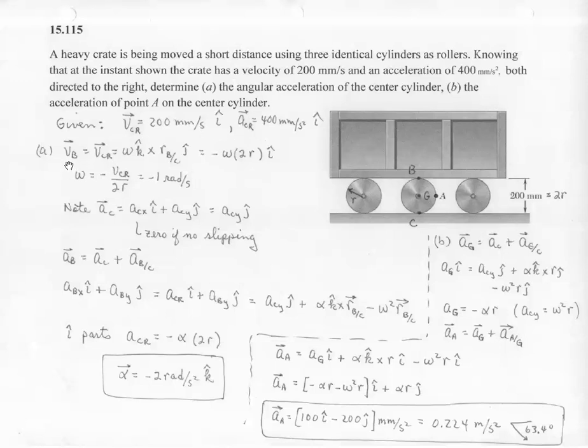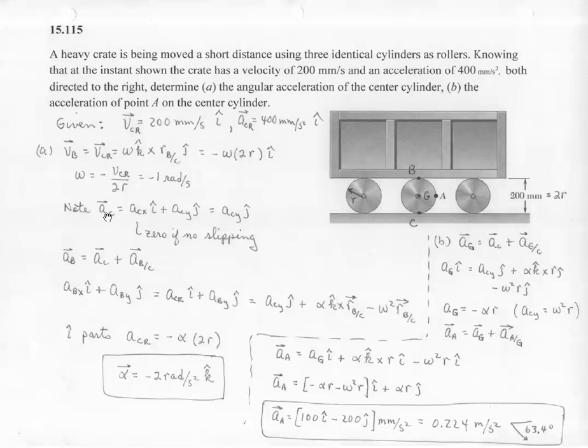First of all, if there's no slipping at the top and at the bottom, we'll find that v sub B is the same as the velocity of the crate. And since C is the instantaneous center of rotation, because it has a velocity of 0 with respect to the ground there, v sub B can be written as omega k crossed into r sub B/C, which is in the j direction. That k cross j gives me negative i, so I'll have a minus omega times 2r. If I solve for omega, I'll have omega equal to the velocity of the crate divided by 2r, and with a negative sign, that comes out to be minus 1 radian per second.